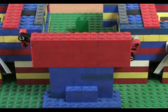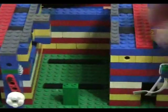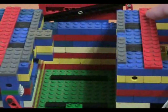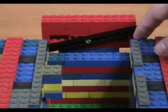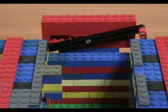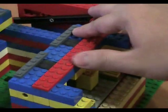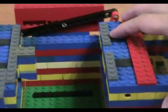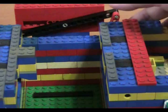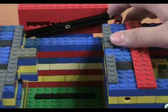Now, the reason I did not use a rubber band or anything in this part is that, well, it's very easy to use a rubber band. You just twist it, get a figure of 8, and it will turn both in opposite directions. But the reason I did not use a rubber band here, or back here, to drive the wheels, is that rubber bands tend to slip, and this is a very high tension system. As you can see here, this is the jamming block again. The cards coming here are hitting the wheels at really high tension, and I needed the wheels to be perfectly synchronized. That was not possible with the rubber band. The rubber band would just slip, and I used it before, and it caused a lot of frustration, and so I resorted to this.